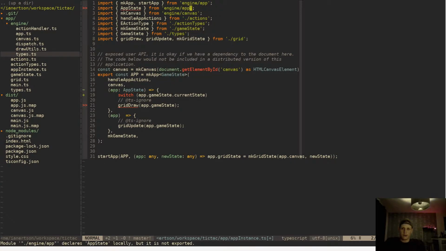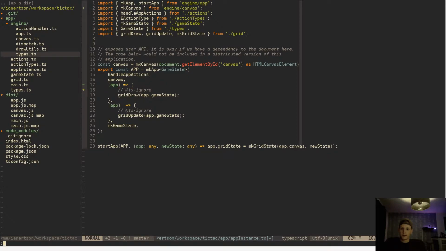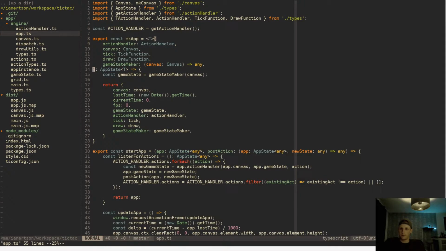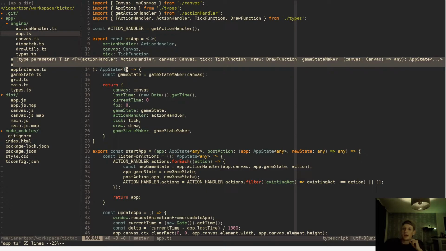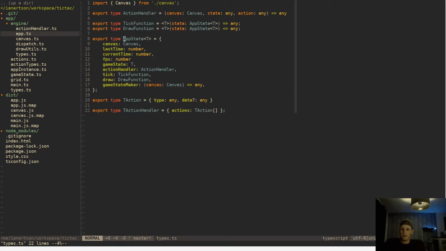So I really want to fix this problem because it's really annoying. How would we fix this problem? We would go into the, probably here. We have the app state of t. So the tick and draw. If we go to the app state, we can see that we have tick and draw, which accepts an app state of type t.